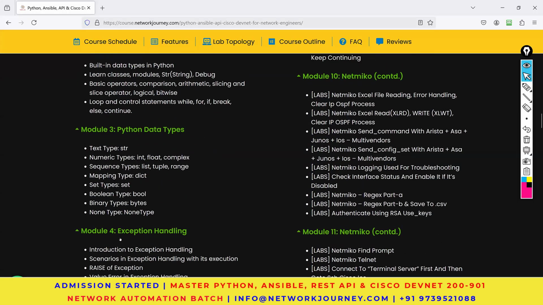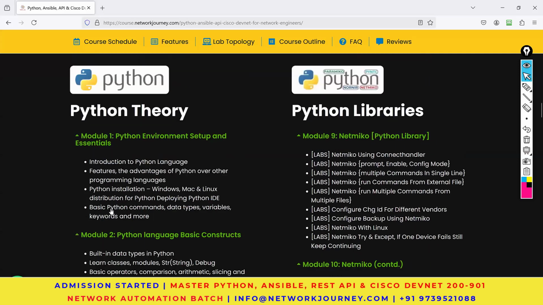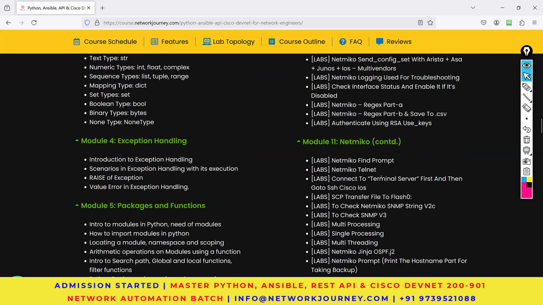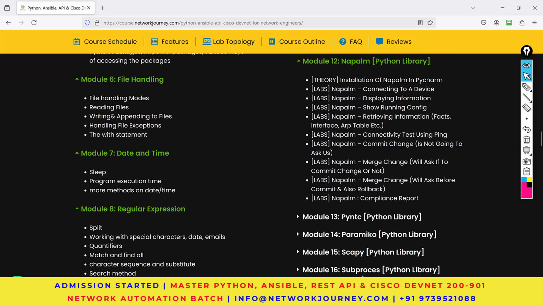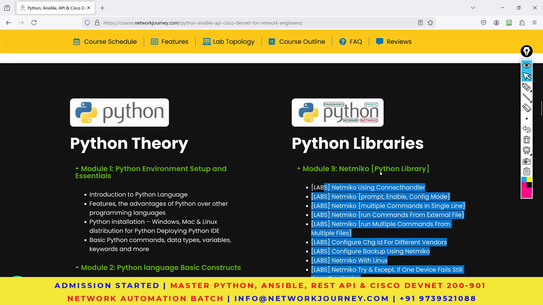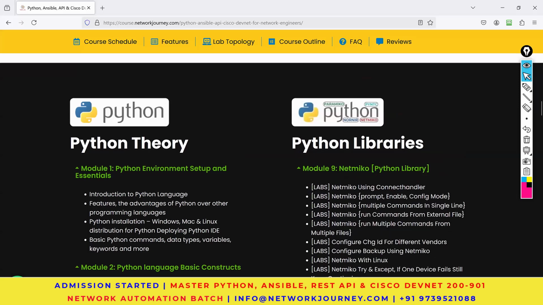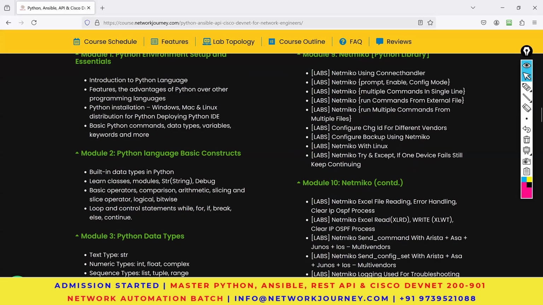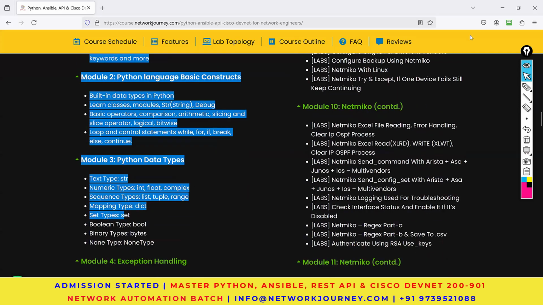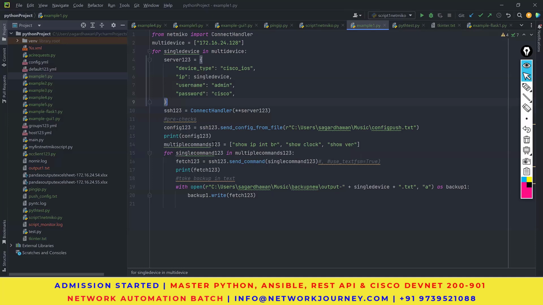We will go with the Python theory first, where you will understand the concept of Python. Then only we are going to discuss our Python library and the script here. So that comes under the ninth module. We are right now discussing a script from somewhere around ninth and 10th. So it will not be possible to cover all the first eight modules in a session of 1 hour. It's always 4 to 6 classes involved there.